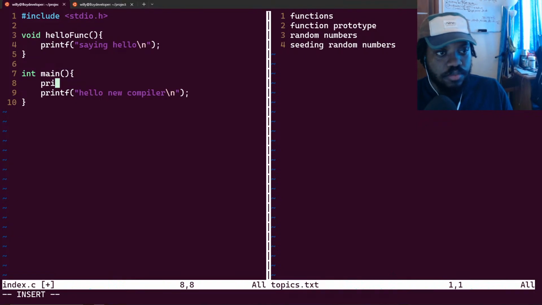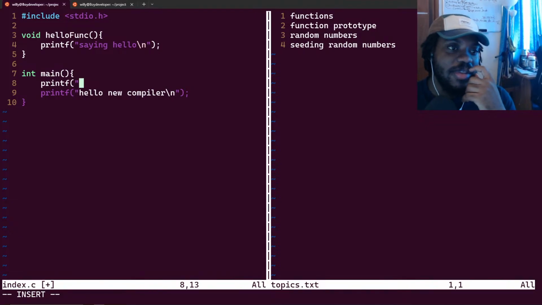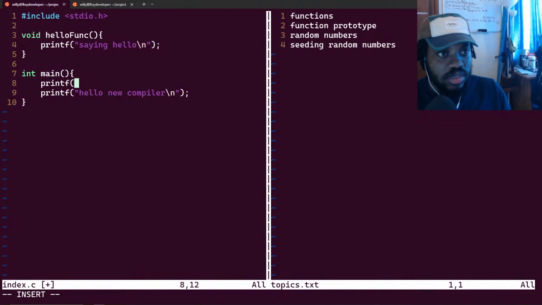I'll say print, right? Nah, I can't do that. Wait, let me try it first. There's no way that won't be possible. Can you call a print inside of print? So let's say print hello, right? Hello func, which is hello function, here like this. Oh sorry, let's call the function, close and put it like that.